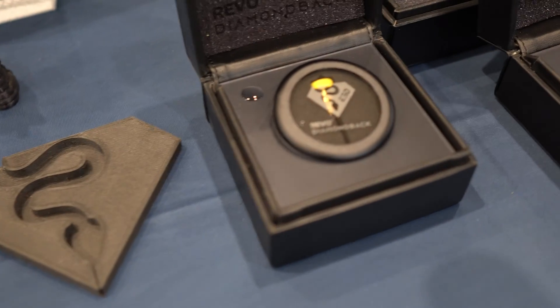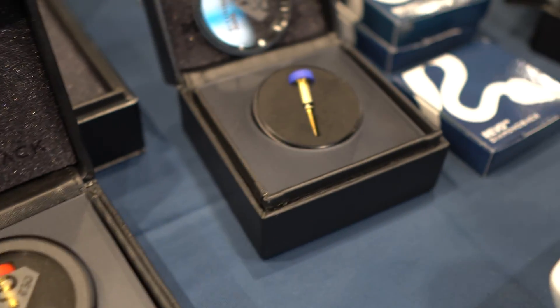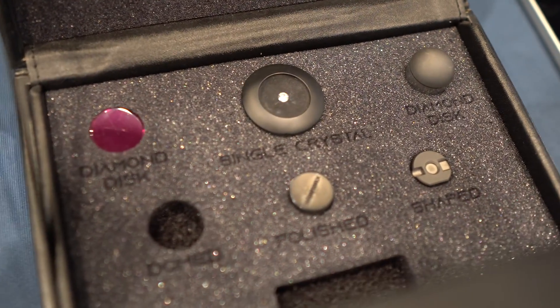The E3D and Diamondback Revo diamond nozzles are super cool. Patreon members and channel supporters have access to the full presentation. The funniest challenge when working with Diamondback was getting them to do metric drawings - metric is better, decimals over fractions. The project took about 18 months. The Diamondback guys introduced themselves at Rapid, and E3D had actually secretly backed their Kickstarter when they saw it was coming out.